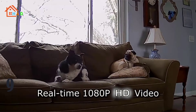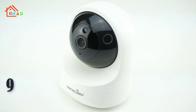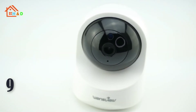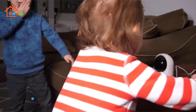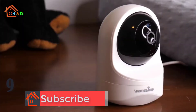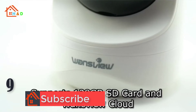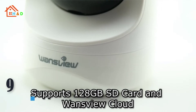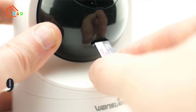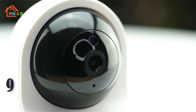Wansview Home Camera offers superb live video day and night. Communicate with your loved ones with real-time motion detection alerts and replay recorded videos. Works with Alexa for peace of mind. You can see crystal clear videos with the 1080p HD camera. With a large wide-angle lens, pan, tilt, and 4x digital zoom functions, you can remotely control the camera and monitor every corner of your home in real time. You can preset up to 4 favorite positions for rapid positioning.